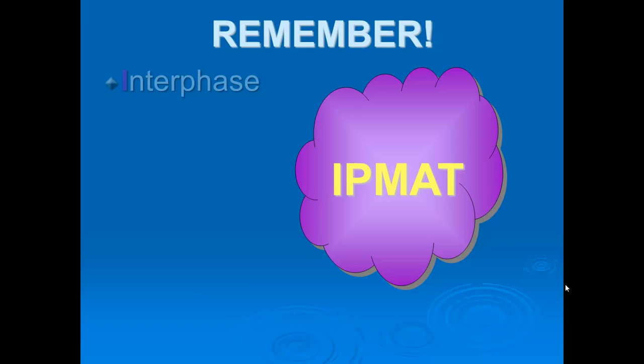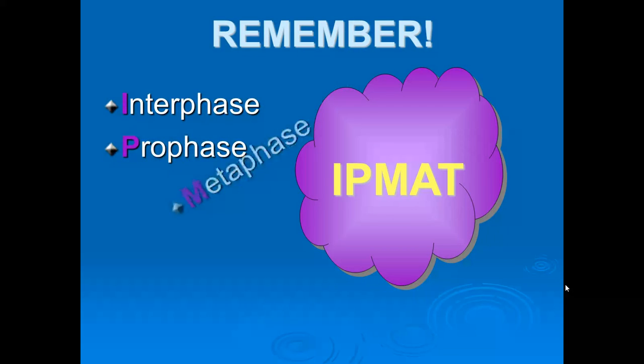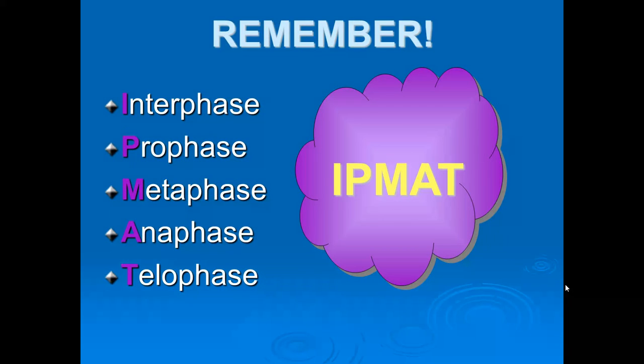All right. Here's a little way to remember things. As far as mitosis is concerned, you've got the cell cycle: interphase, prophase, metaphase, anaphase, telophase. You can put a C down there. IPMAT-C. IPMAT-C is all forms of that.